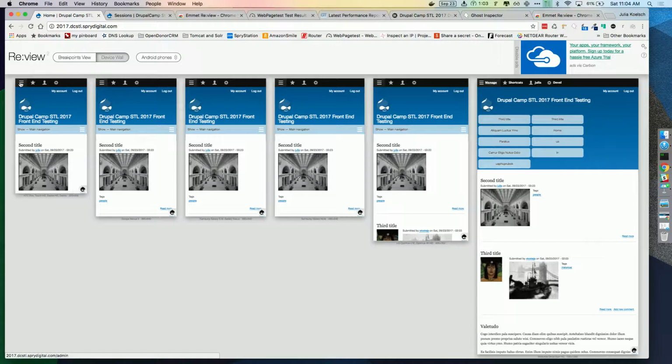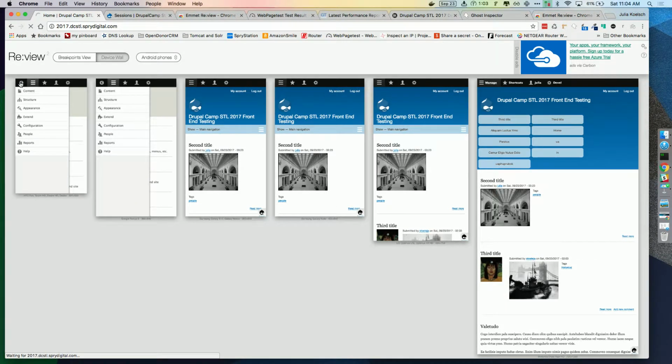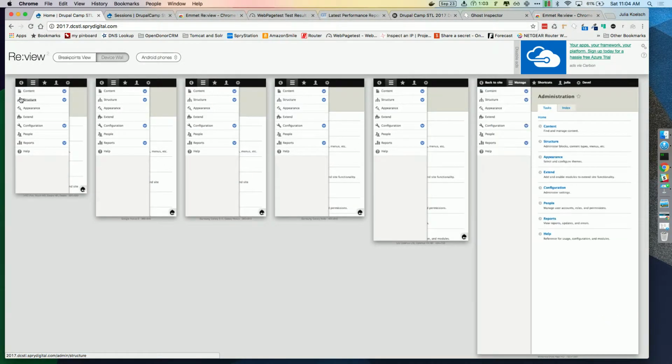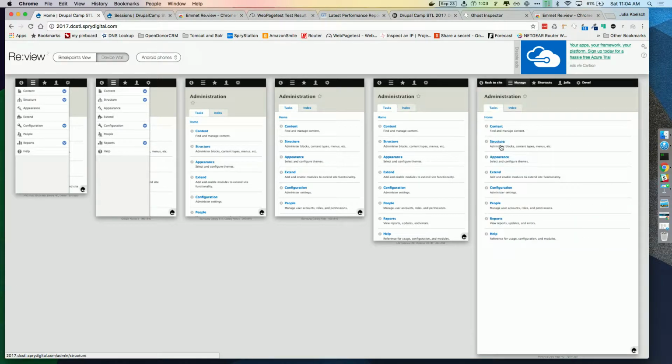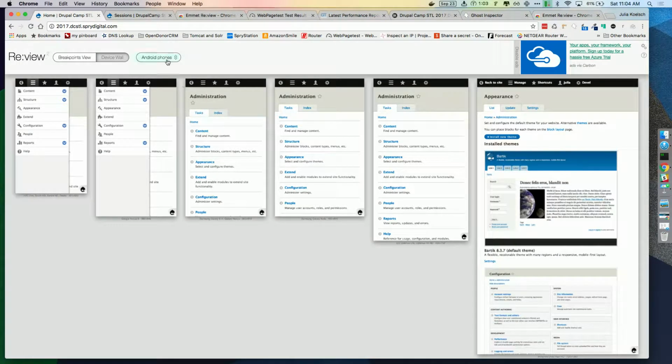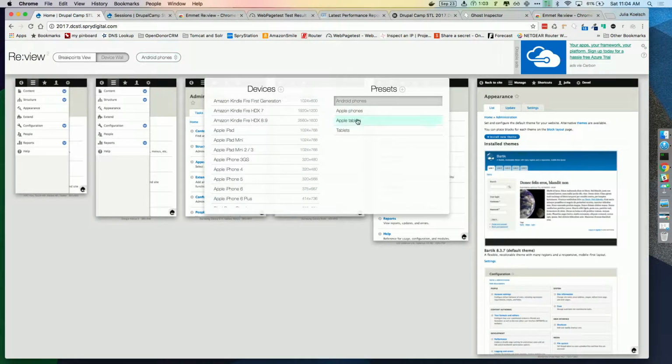So again, you can interact with the pages. You can click on menus and see how it works, even when you're logged in and looking at the back end. And for the most part, it responds in all of them when you click on one. But menus seem to be a little tricky. And then you can set up your own specific presets. If you're focusing on particular devices or viewports, you can go ahead and set those up and keep an eye on things.